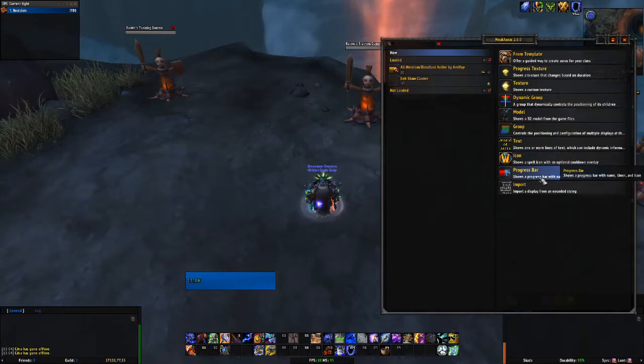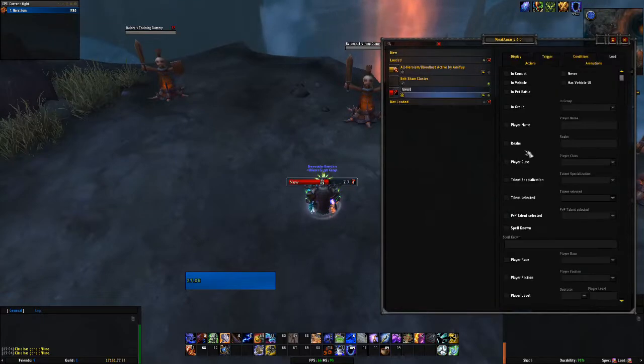So I'm going to show you how to do that. So let's create a new progress bar. It pops up right in the center with a bunch of default values. I'm going to call this maelstrom bar, and then I'm going to call it enhance, just so it doesn't overwrite my elemental bar that I've already set up. So I gave it a name.